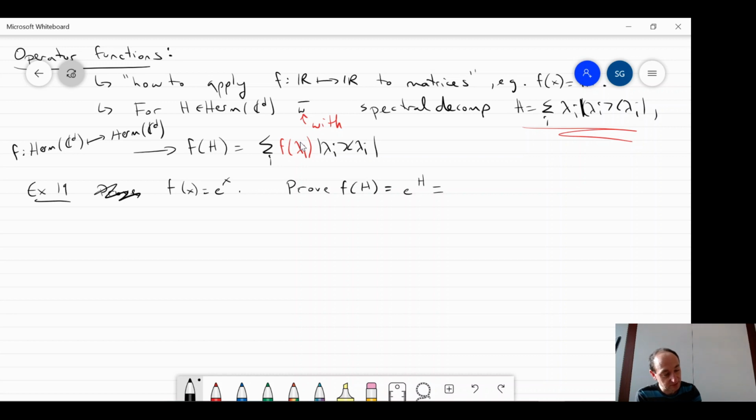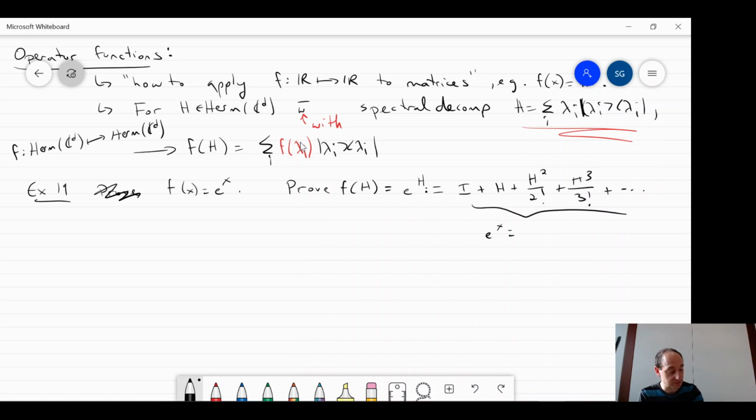Okay, so the shorthand we'll use is e to the h, right? But what does that actually mean? In equation 13, this is really just the identity plus h plus h squared over 2 factorial plus h cubed over 3 factorial, and so forth. That's the definition we give it. And if you stare at this long enough, you'll see that this is nothing other than the matrix analog of the Taylor series expansion for e to the x.